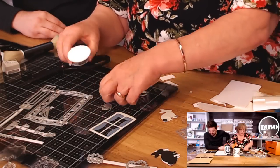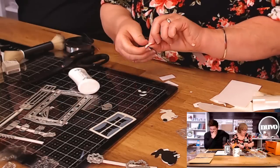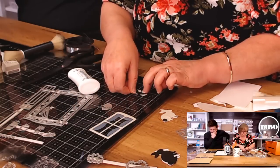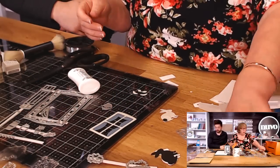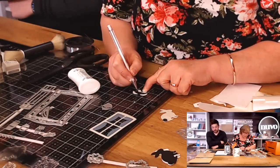There we are. So there's one ear. And then we've got the second ear. As I say, there is a nose here, and I will find it. So there's his little ears. And you can either use crystal drops or you can use a gel pen to do the eyes.